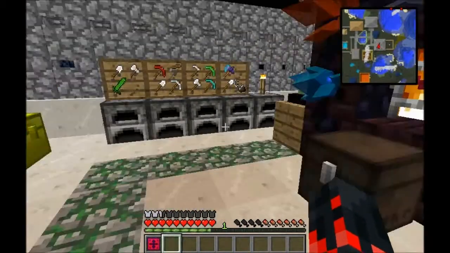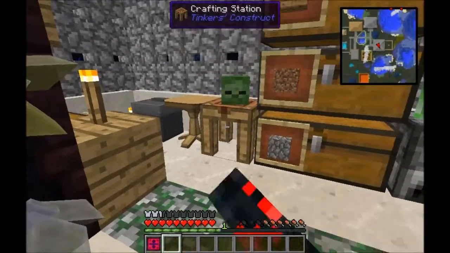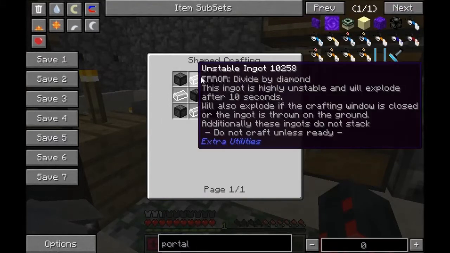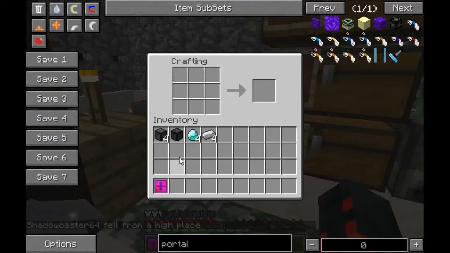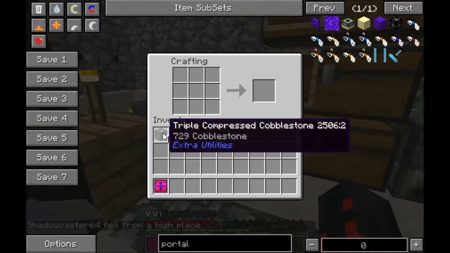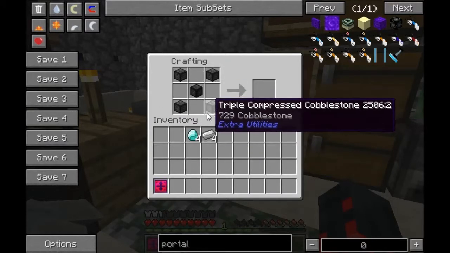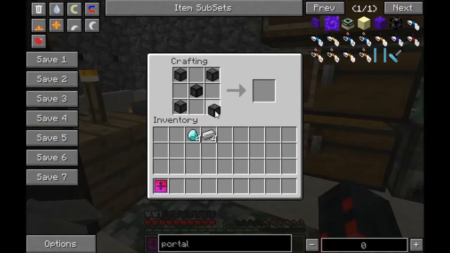So, we have one little concern with this whole thing, guys. Is that these ingots... You get an air divided by diamonds. This ingot is highly unstable and will explode after 10 seconds. It will also explode if the crafting window is closed, or the ingot is thrown on the ground. Additionally, these ingots do not stack. So you have to be fast when you do this.